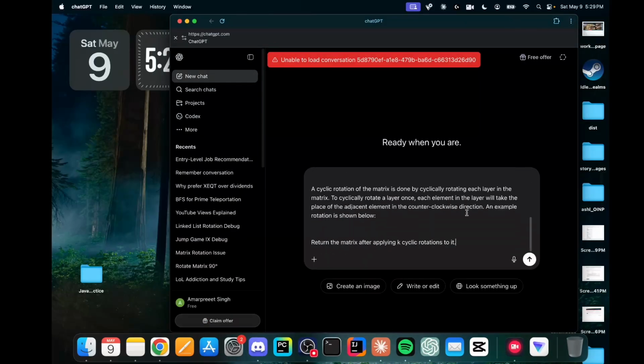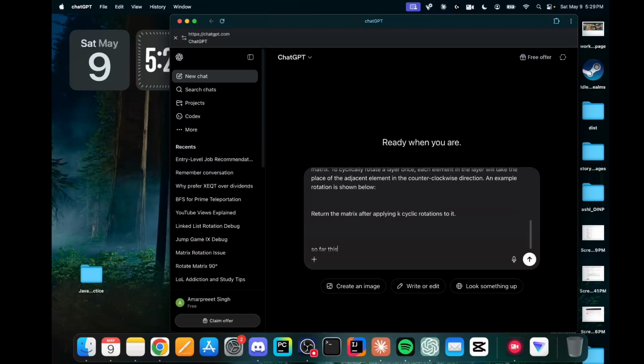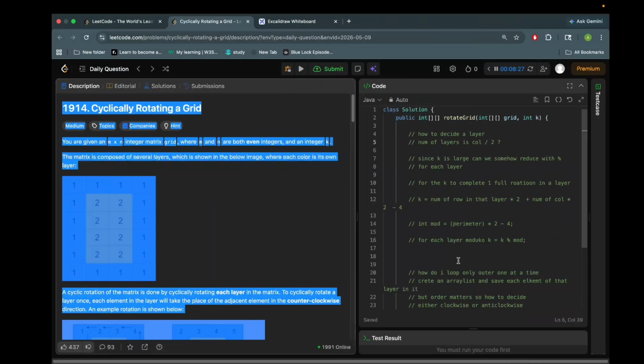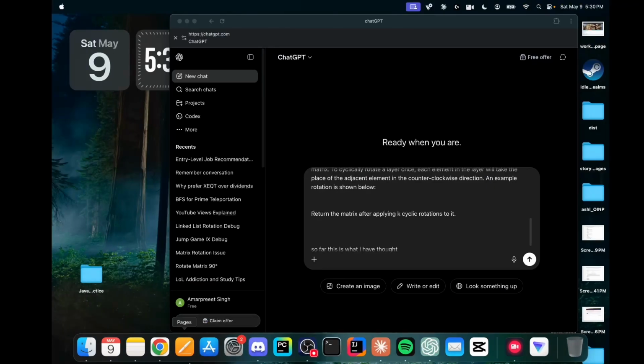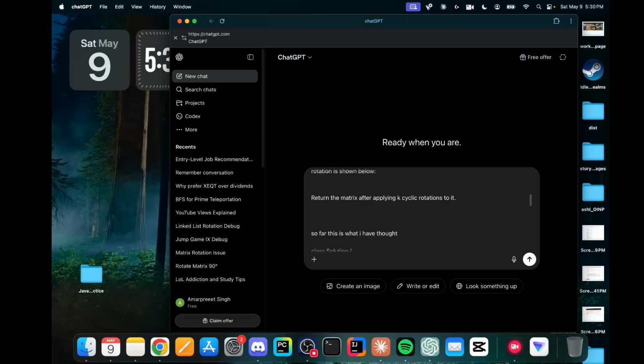So far this is what I have thought. Right now I am stuck at how to access each layer's elements in the order to save it to an array list.